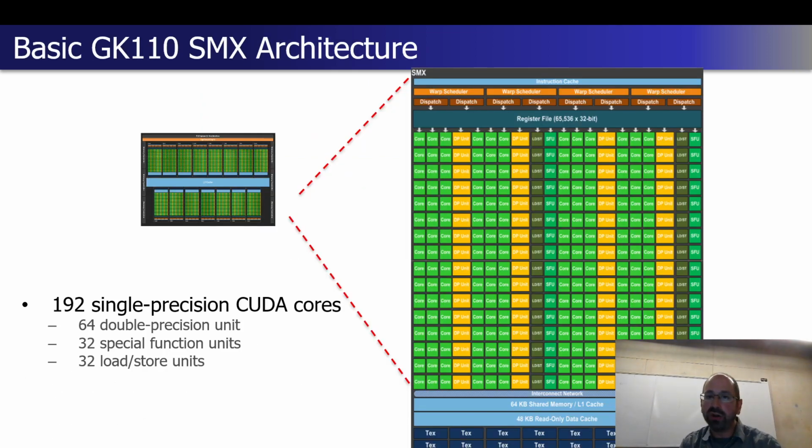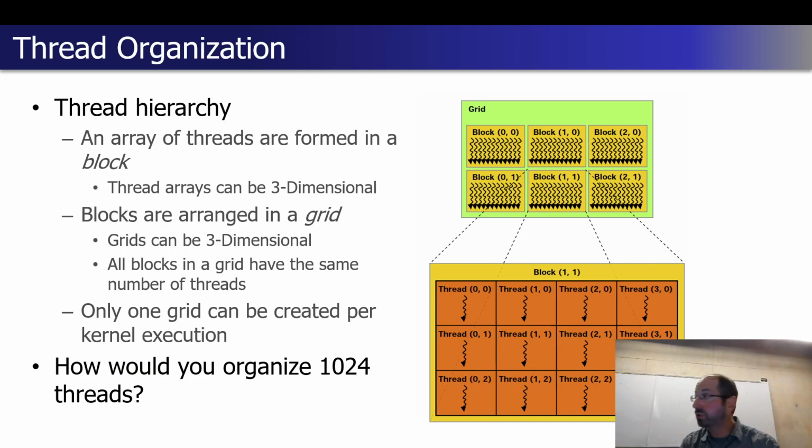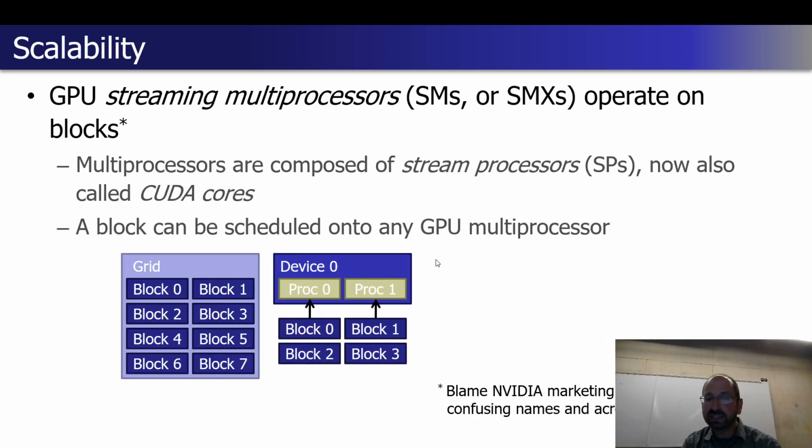We didn't talk about it all that much, but let me go back to this picture quickly to make sure we're still on the same page. When I was talking about a block of threads, that's one dimension of our two-dimensional layout of threads here. We write each kernel from an individual thread's perspective. We allocate, schedule and organize these threads via a 1, 2, or 3-dimensional layout of threads inside a block and a 1, 2, or 3-dimensional layout of blocks inside that grid. And then in terms of how things are getting scheduled, they're getting scheduled on a block-by-block basis.